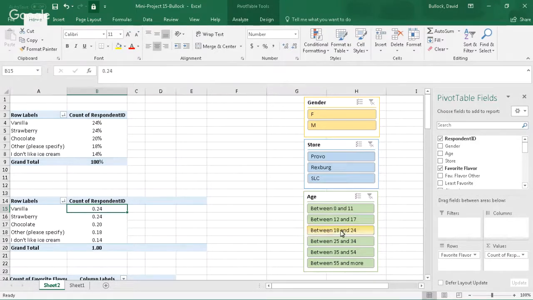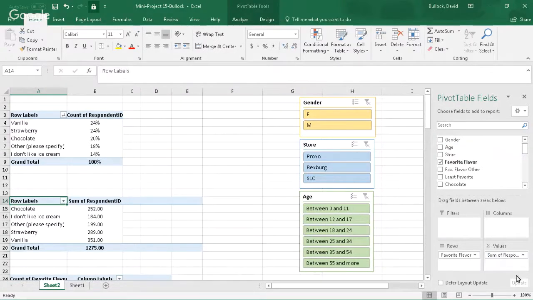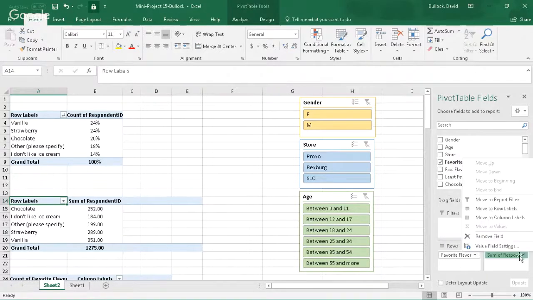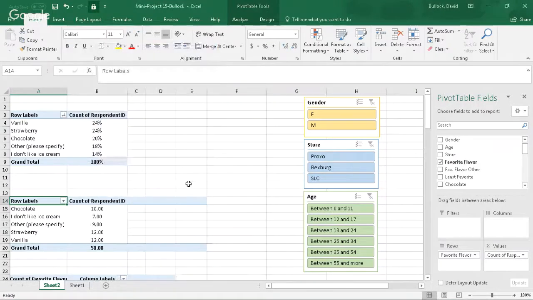So for 2, let's see here. Favorite flavors, count of respondents. You need to change it instead of sum. There's the count. Why is it sum? You don't want sum. I don't know why it had a quirk there, but there it is.